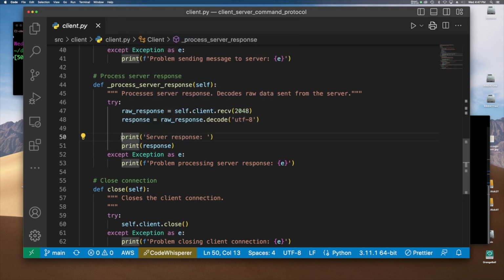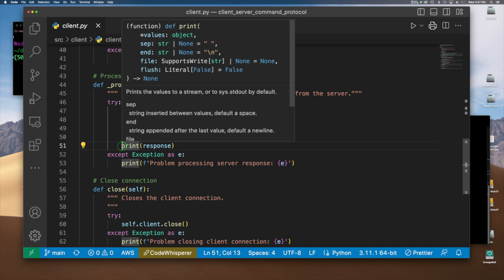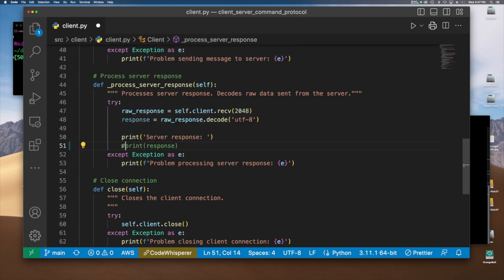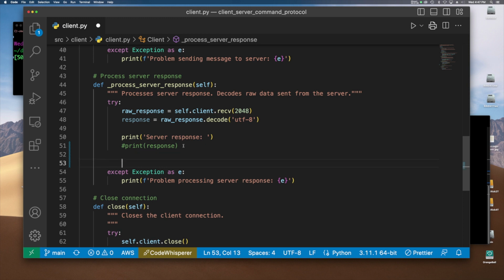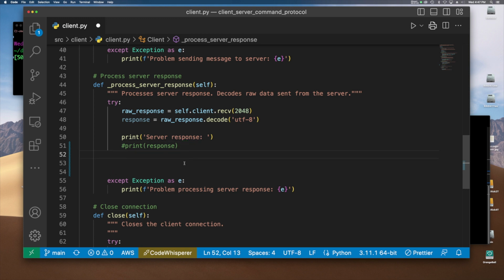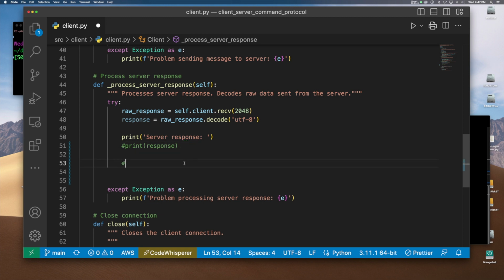I'll leave server response, but instead of printing the response, I'm just going to write the comments first of what I want to do. And that is, I'm going to convert the JSON to a dictionary.